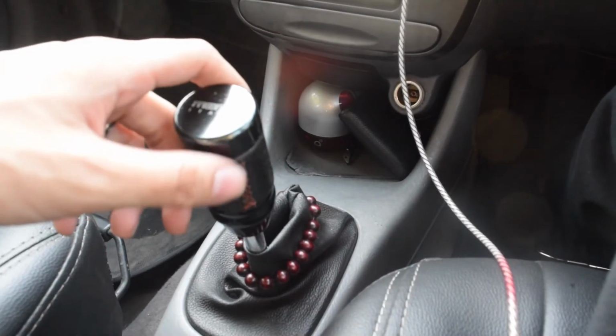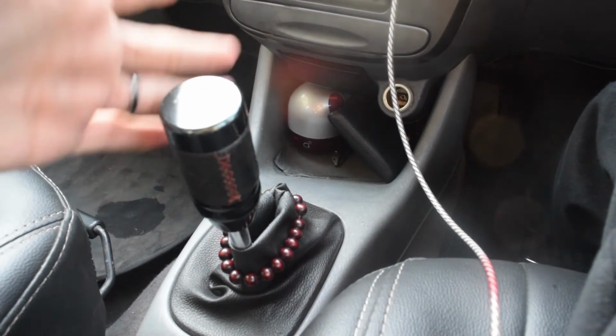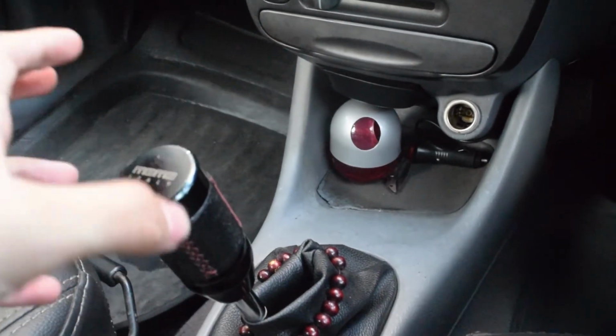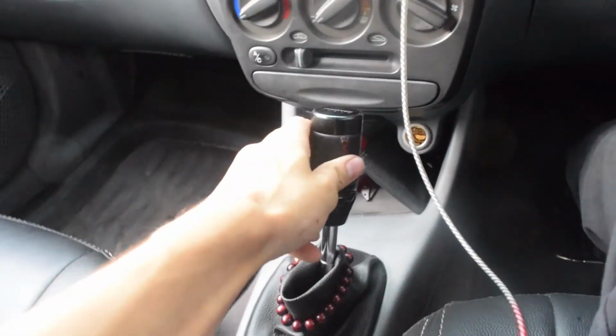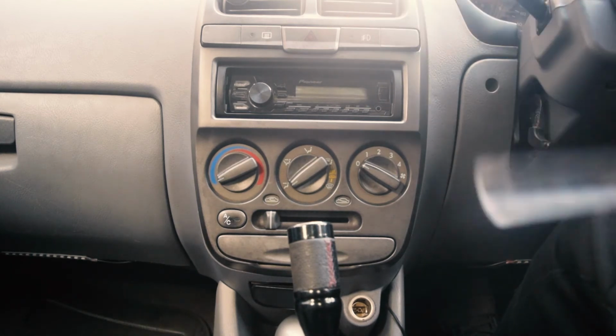If you remember, the gear knob is not fitting the new shift rod very well, so I might have to buy a new one. Height is definitely shorter, and the throw has become really short and very crisp. So we are back home now. Let's test the throw on this one.